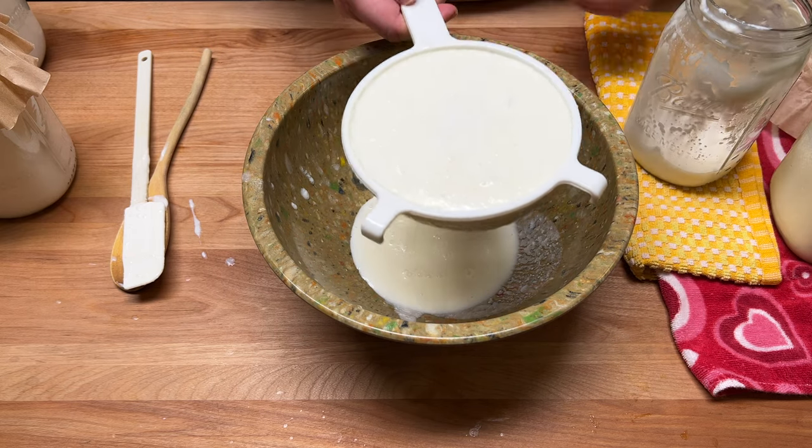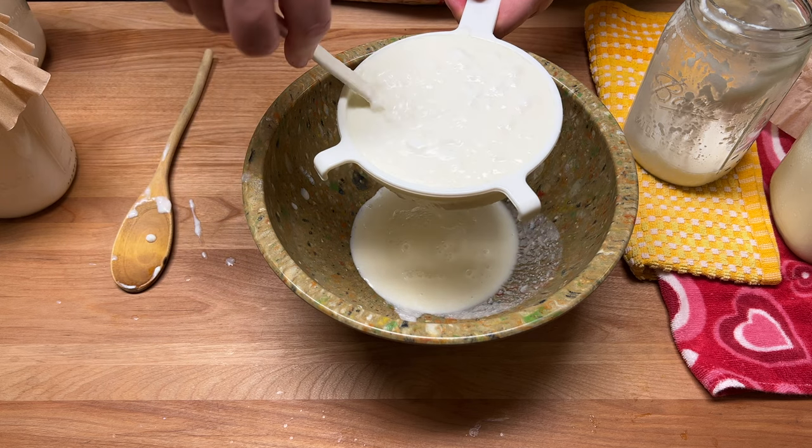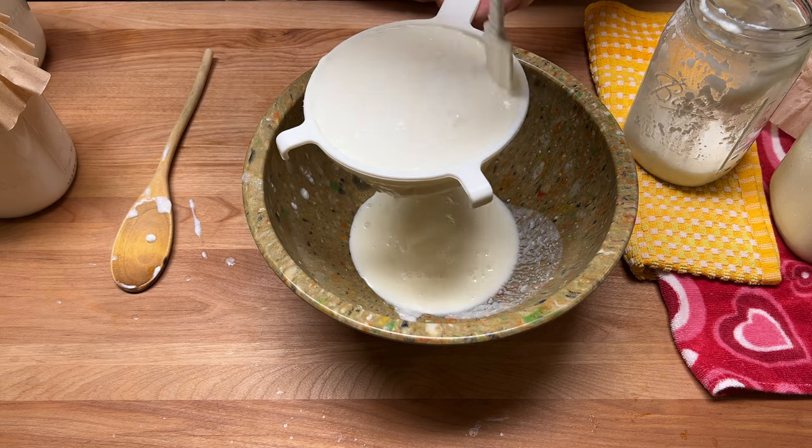Oh, I'm making it too full. You could use it as a base. I got it too full. Like I said, for smoothies or muffins or breads.